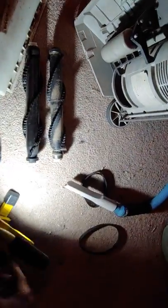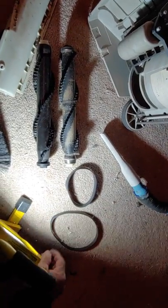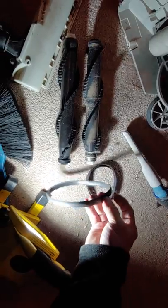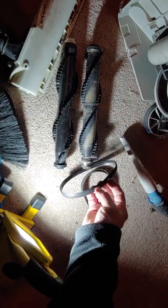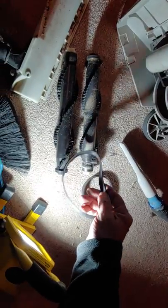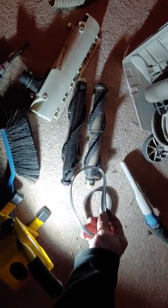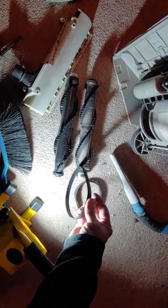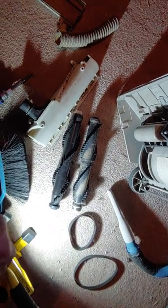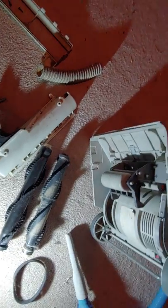And again, there's your belts. So when your belts start getting worn, change them out. That one's getting pretty darn thin, but that belt there's at least 9 months old, you know? So time for a new one. And that's about it.